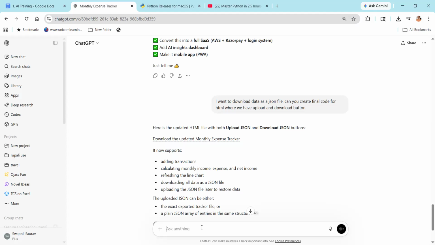Create a Python program that will take a CSV file as input, with a browse button. Browse means you click the button and upload.